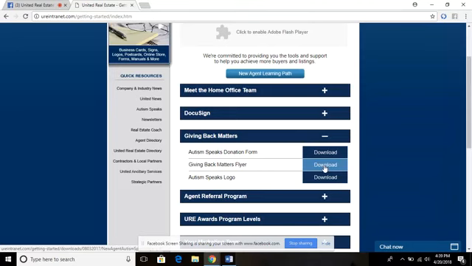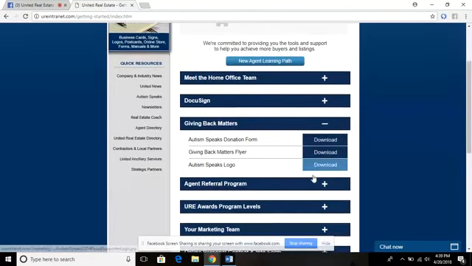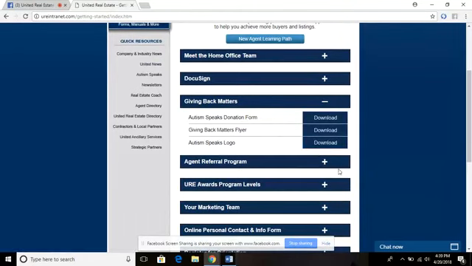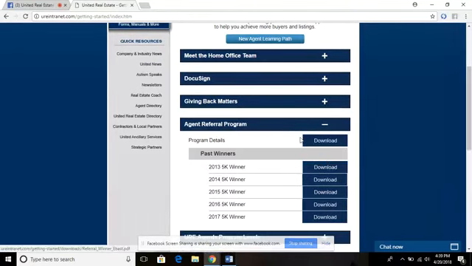I like this flyer because it shows you where your money goes. Like it shows $25 goes to this, $50 goes to this, or whatever. And I just think that's really cool. It shows you where your money's going. And then the logo, if you ever need that, if you're going to put it on signs or something, go here for that.